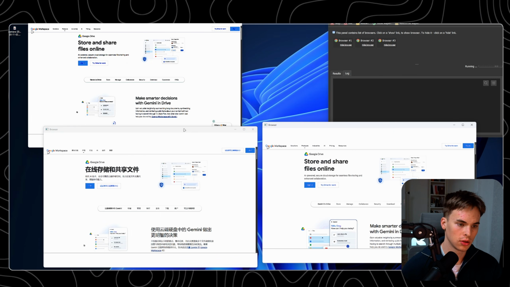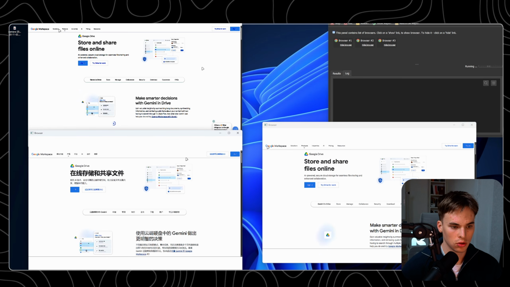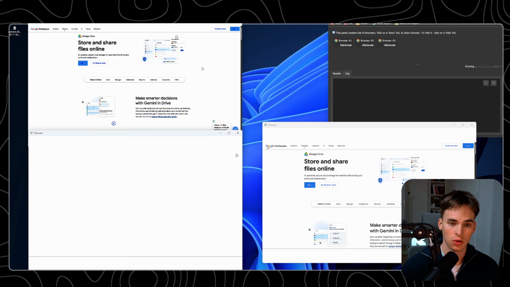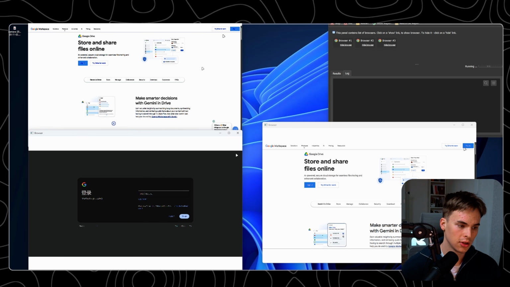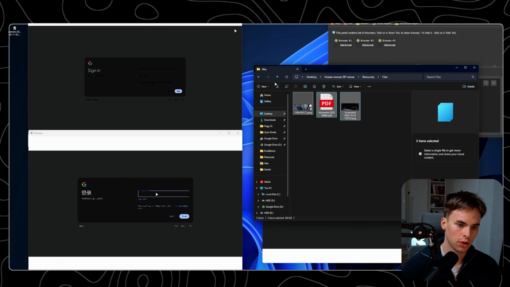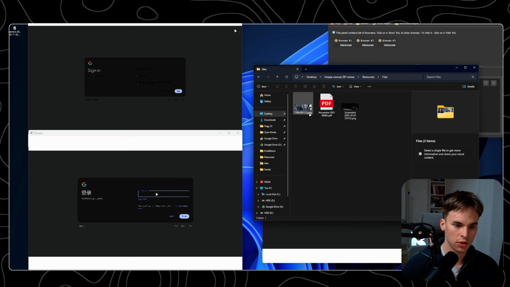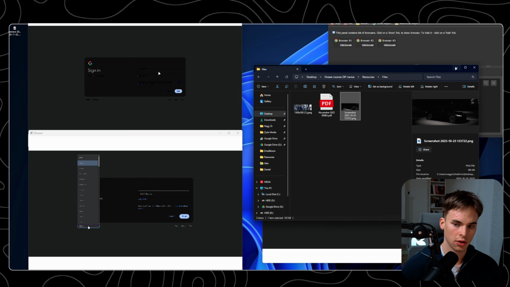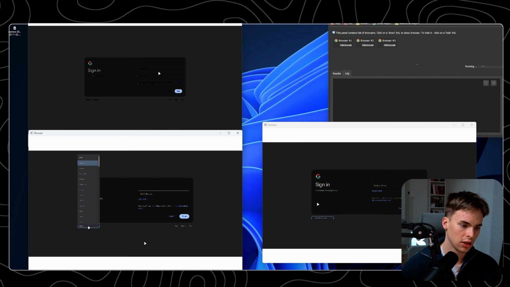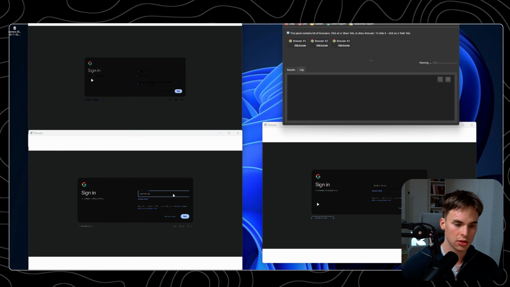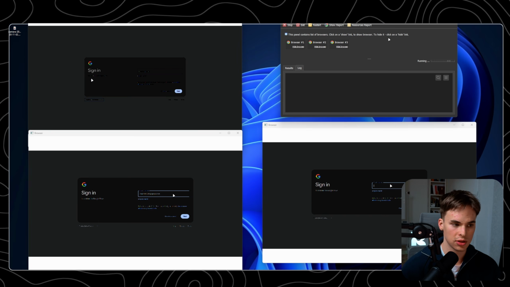So what it's going to do is log on to Google with the proxies that we have given it. It's going to log on to the accounts that we have given, and then it's going to upload the files that I have told it to upload, which is here in this folder. It's just a JPEG, a PDF, and another PNG, just some random images. It's going to log in here and share it, and that's pretty much it. We told it to share to only these 3 leads, so that's why I put 3 sequences.